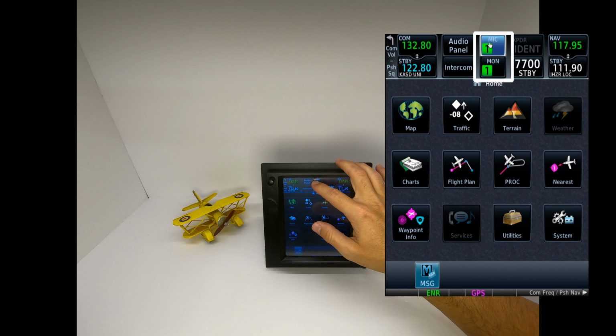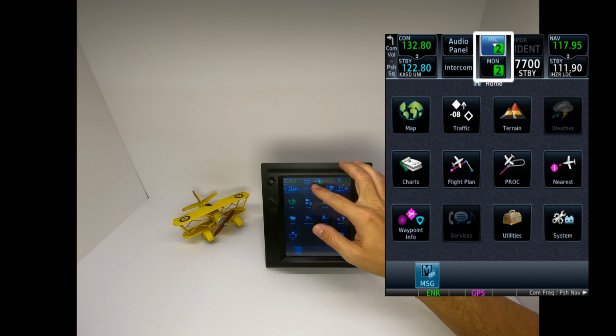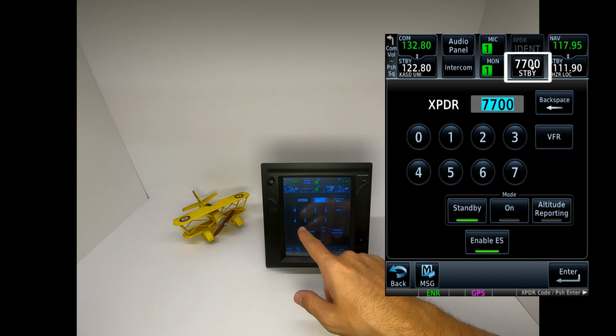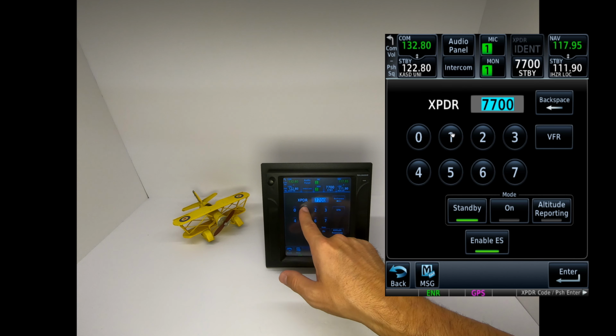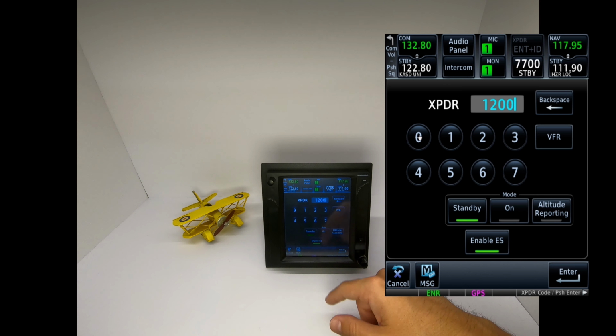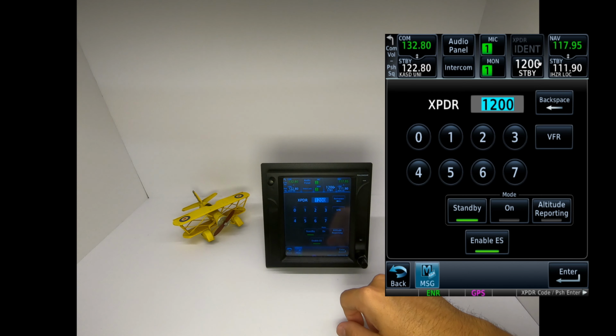Now here we have the same thing. It's just whether you want to switch from mic 1, mic 2, and or com 1, com 2, right? Your squawk code, very useful, especially if you're flying on online networks like VATSIM. But here you can just type in your transponder code, and you can either just enter it and keep it on standby, or you can switch it to altitude reporting, and then just hit enter, and that's it.